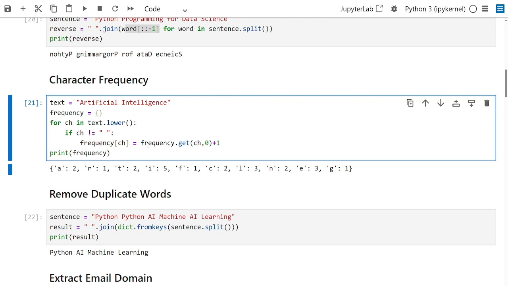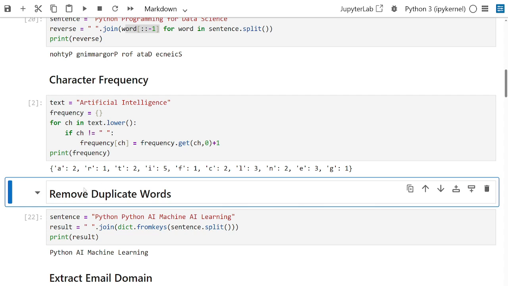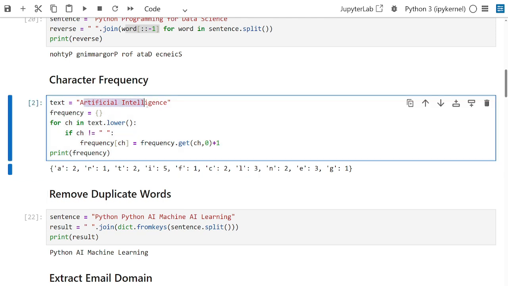When we execute this statement, you can see a is 2, r is 1, t is 2. So we can see the frequency of each character.